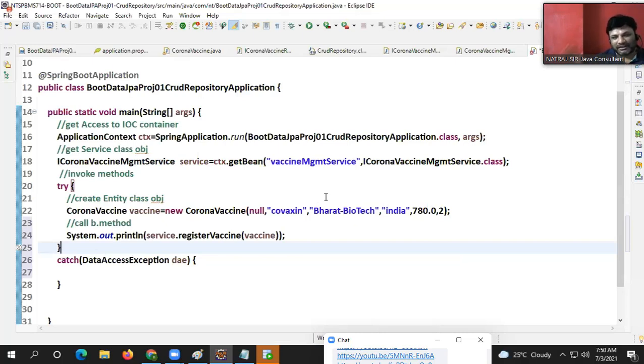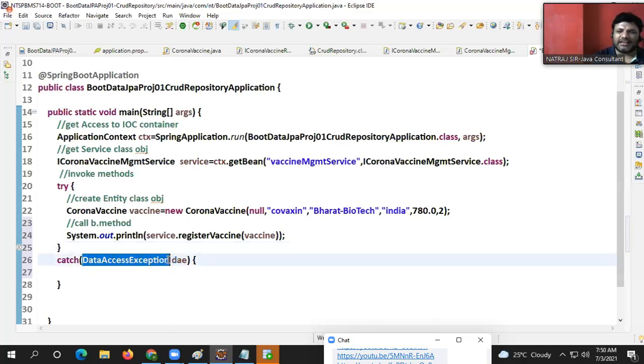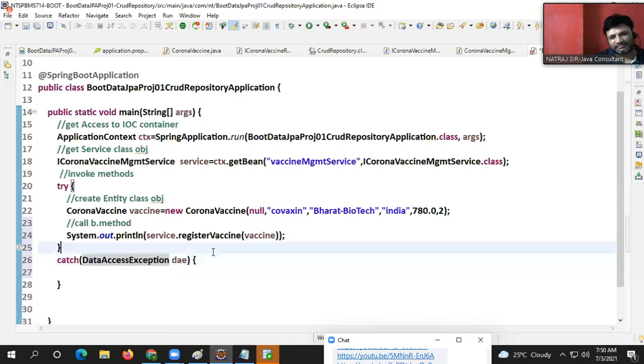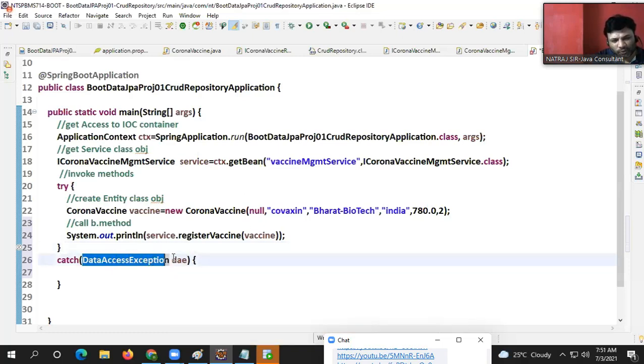And Spring Data module internally talks with MongoDB by using MongoDB API, which gives MongoDB specific exceptions. Again, they are translated to data access exception class hierarchy exceptions. So this is the root class for all persistence related exceptions of Spring, boss.